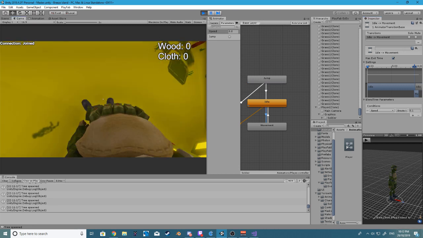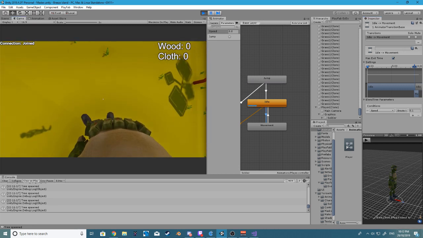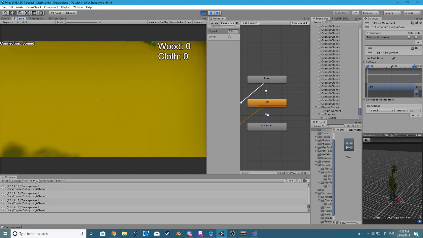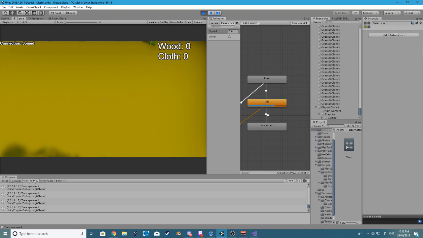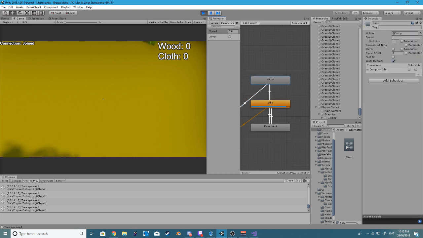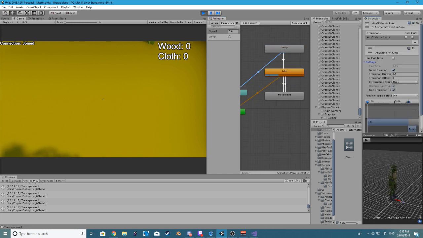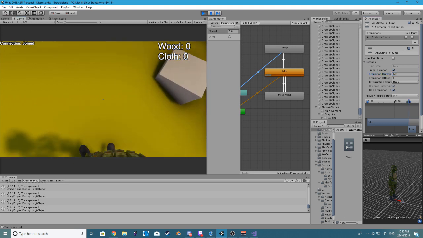Okay, what about our jump? There you go. Our jump kind of works, right? It's a bit fast, so I think we can change that. In the settings, duration, I think we just increase that.